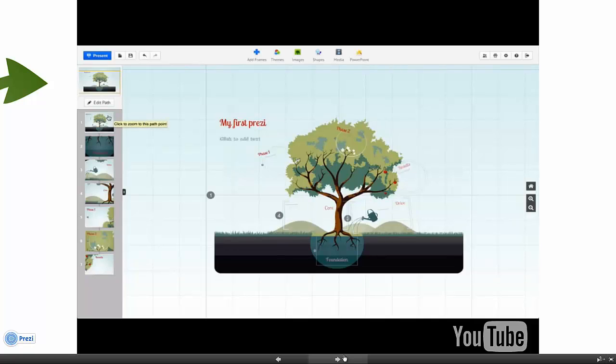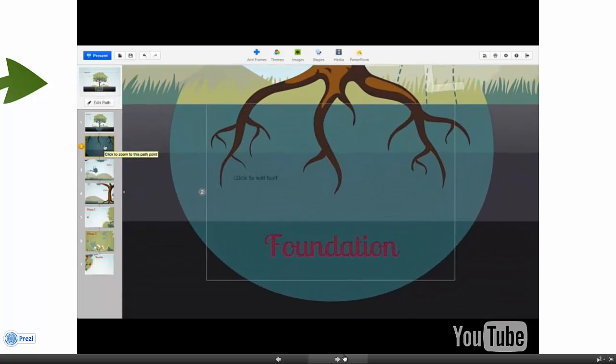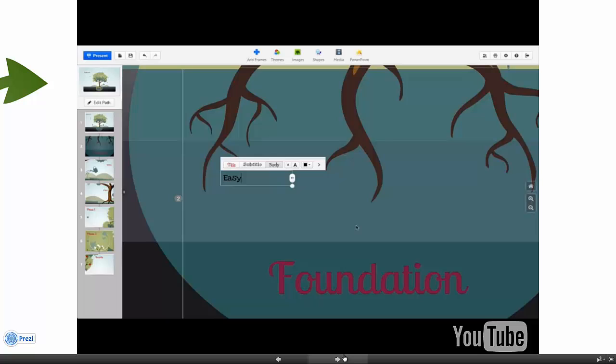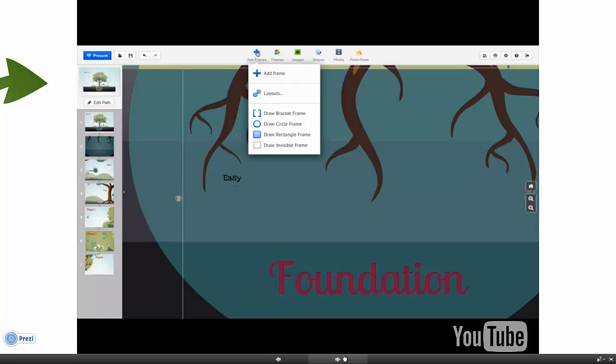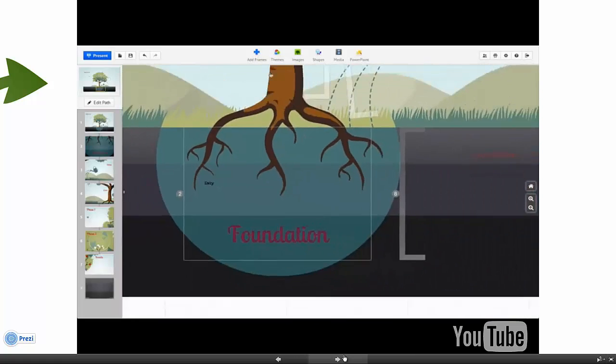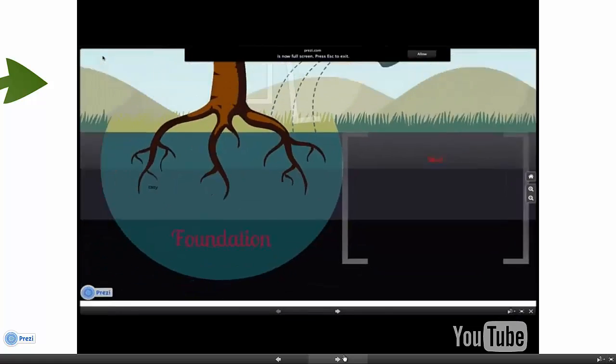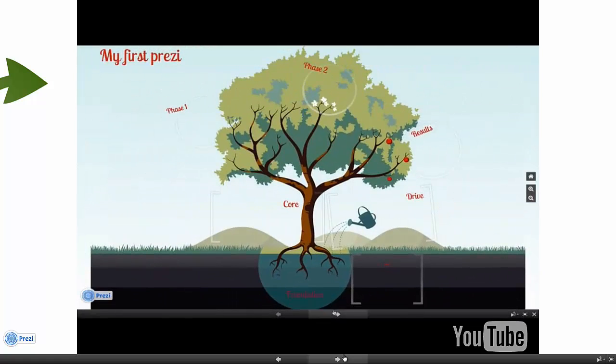The left navigation bar lets you choose when, where, and what frame you want the camera to zoom to. Using a template, you can easily click on the thumbnails to zoom to the frame which you'd like to customize. Or, click the plus button to add more frames. When you're done, click on Present to start sharing your ideas.